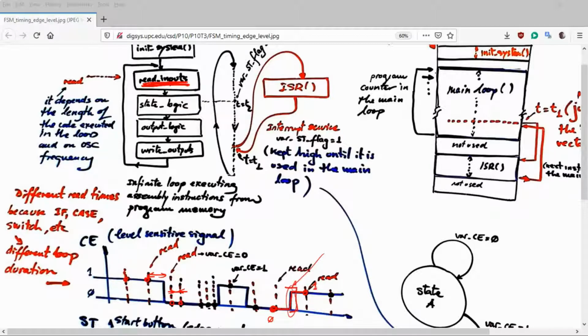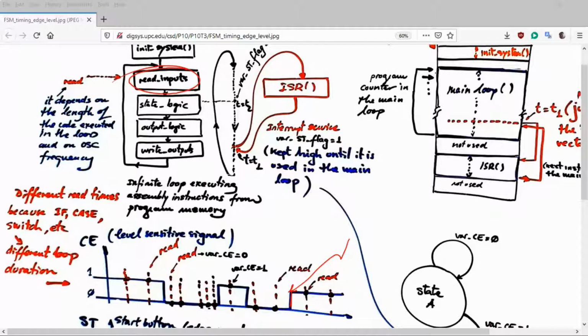But in any way, there is no way to detect that situation, at time t equal t3, where you have this edge, if this is what you want. Another thing is that you are not interested in that transition, which is the case many times. But if by any chance you like to detect this transition, reading inputs, it's impossible, okay?